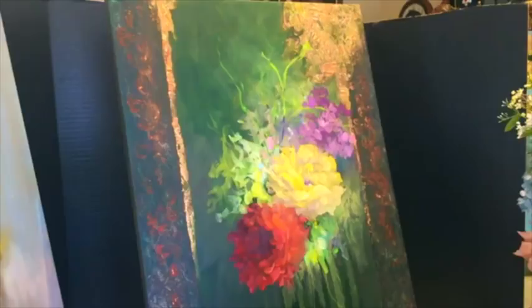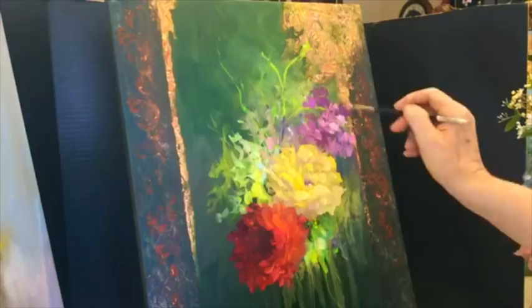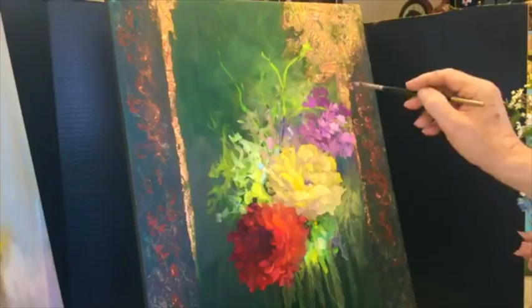A little more. Let's get a little more white in there. So you build on top. See these little guys coming in? Yeah. See it happening? Way up at the top.